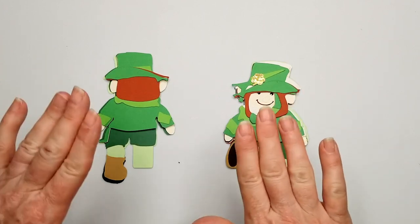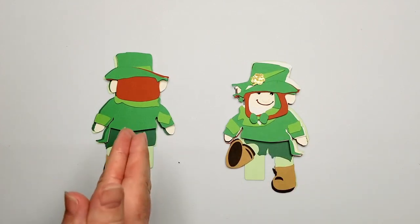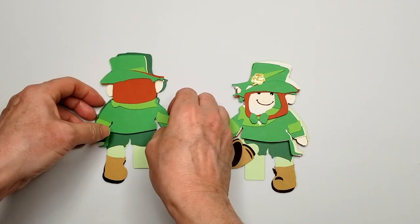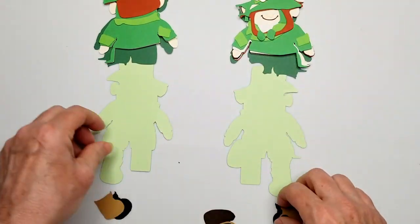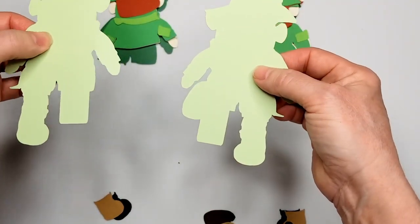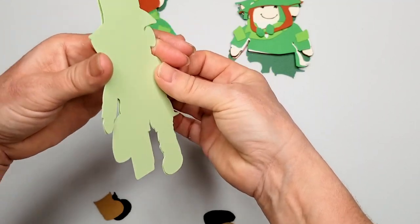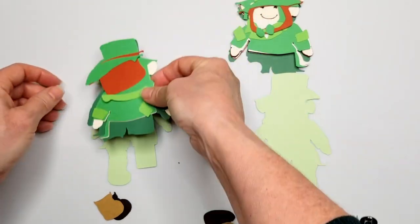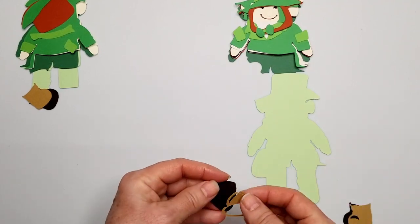Now it's time to put my little leprechaun together. Notice I've stacked everything pretty much in the order they're supposed to be in. Also notice I have the two feet opposite each other — the left hand one is the back of my leprechaun and the right hand one is the front, so they need to mirror each other. It's really important that you line everything up properly before you do it. The two tab pieces should be on the same side and the two legs down should be on the same side — that way I know what side is what. If you have to mark front or back on each of these, do it.